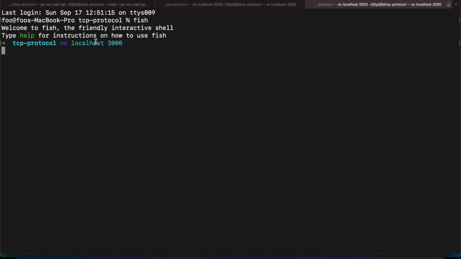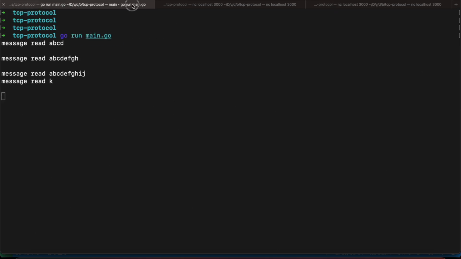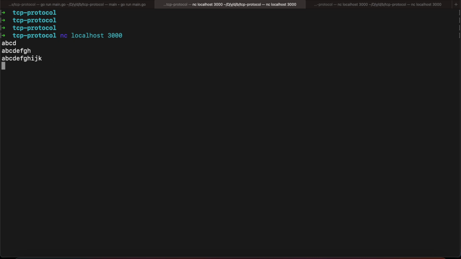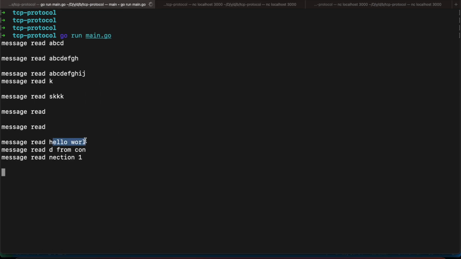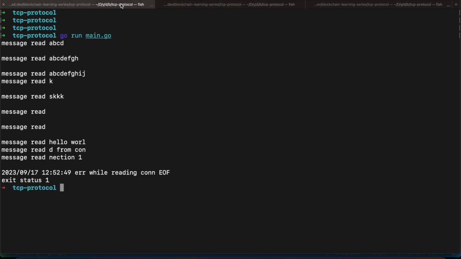But as you can see, if I write a message here, hello world, it doesn't print. Let's try to write something else, some random gibberish message, and you can see that it doesn't print again. Well, what is happening here? Let's go ahead and write a message back in the first connection, SKKK. I'm just writing some random letters here. So you can see that the messages are being printed again. And if I write something else like hello world from connection 1, you can see the message is being printed, but in parts obviously, because we are reading 10 bytes at a time. So hello world from connection 1 is being printed completely. We are reading that full message. But that is not happening when we try to write from the second connection.